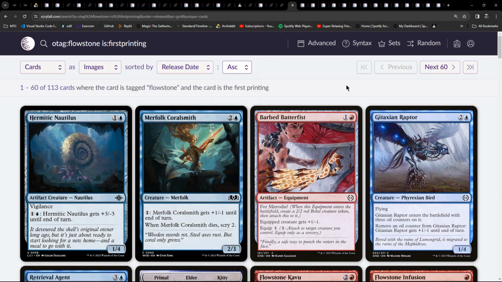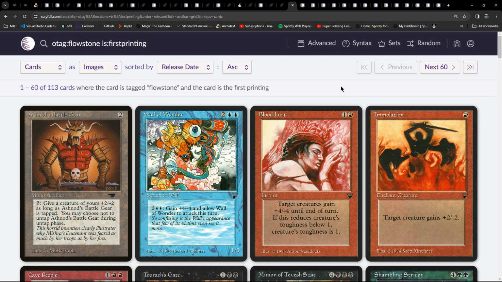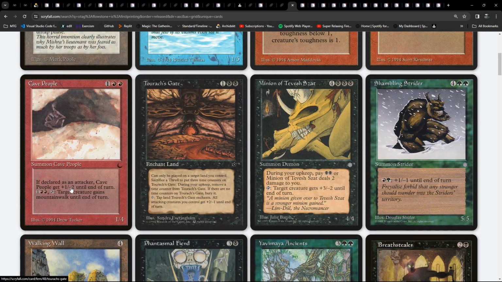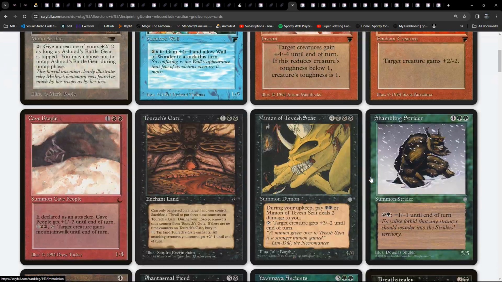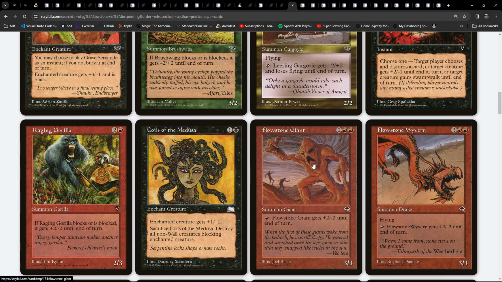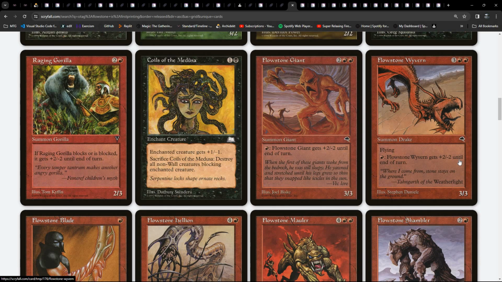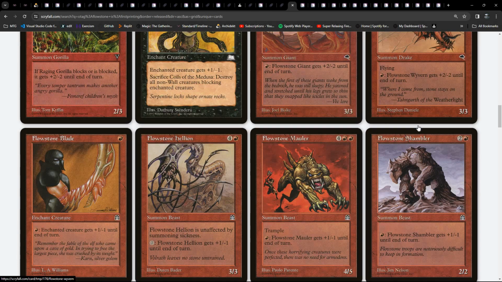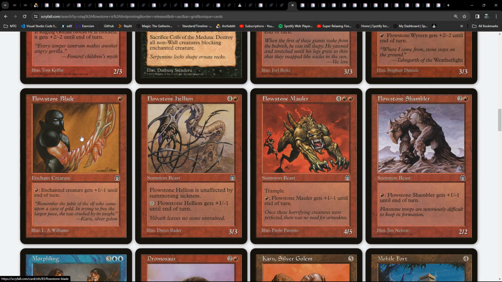Release date, ascending. Okay, Ashnod's Battle Gear. So yeah, you can see it here. And they called it Flowstone. Oh yeah, okay. I was just trying to remember the set. I didn't want to open my mouth before checking which set we had a load of Flowstone stuff. But yeah, there we go. Tempest, that's right. Tempest into Stronghold.